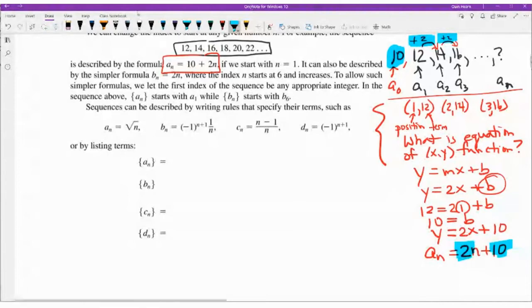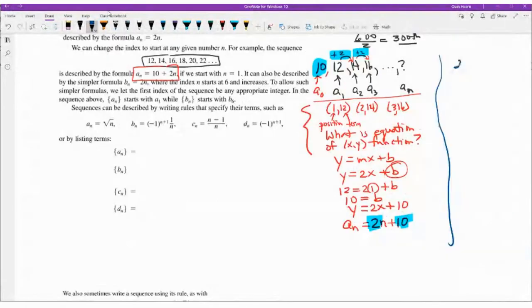So for example, if I had given you the sequence 23, 27, 31, etc., okay, then what would be an equation that would represent a sub n? A sub n would be equal to what? Okay, good. So you can either use the line approach, and you can say, okay, it goes through the point (1, 23) and the point (2, 27) and go from there and find the equation of the line.